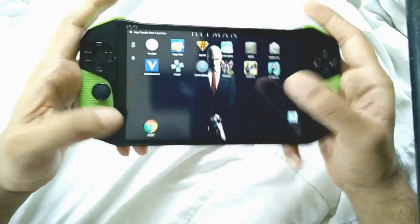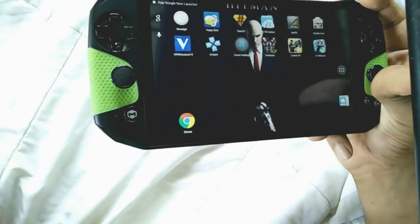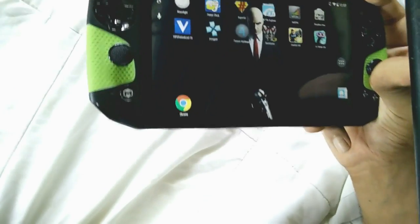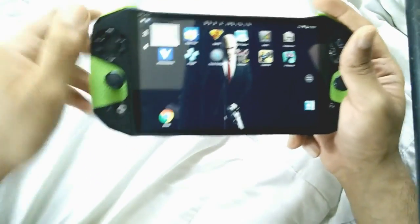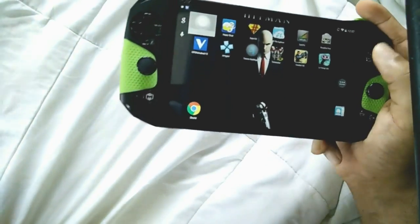If somebody wants details about that, they can go into the Dingoinity forums or the XDA forums, or you can just ask me and I'll try to help you out. So let's take a look at a bit of game streaming.